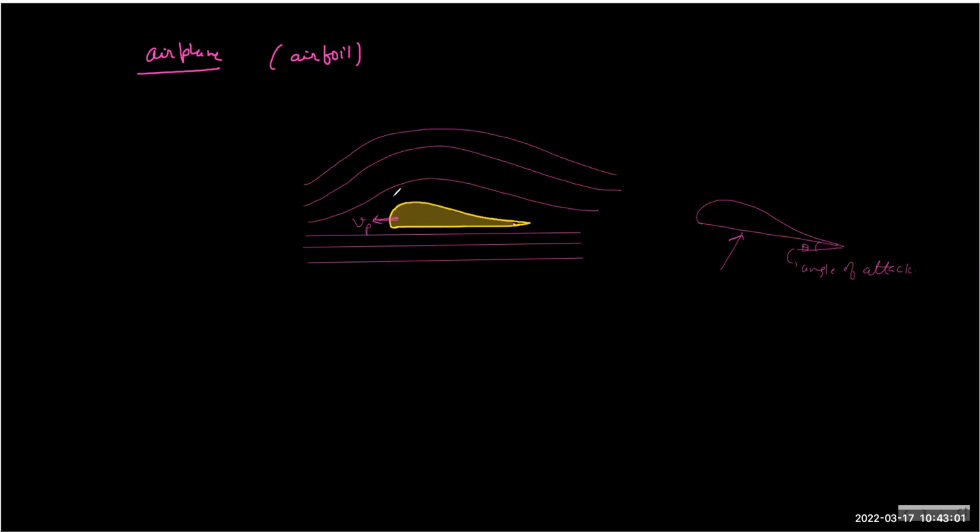Generally, the two layers will move differently. So let's say this air is moving with velocity v1, and this layer is moving with velocity v2. We can assume like this, not an issue. So the air velocity above and below will be different. Generally, v1 is going to be much bigger than v2, in a relative context. Generally we take v2 as 0 and we take v1 as the same as plane velocity.